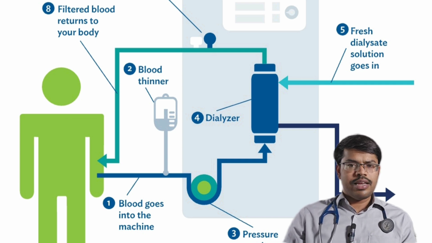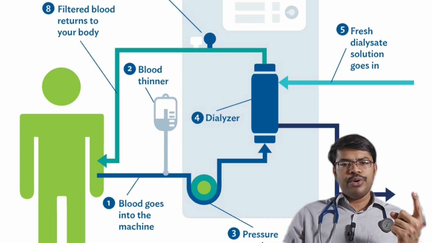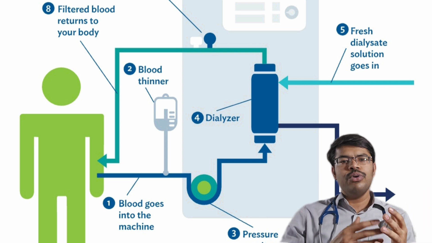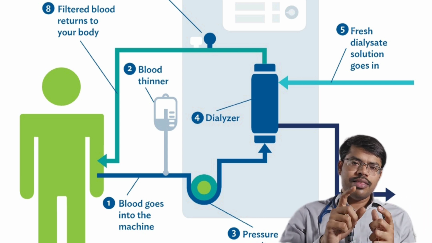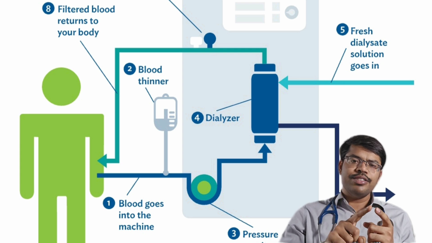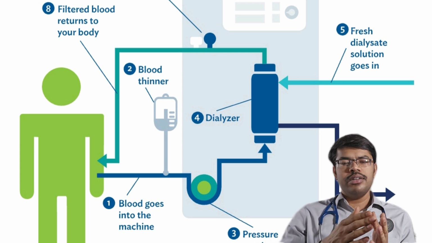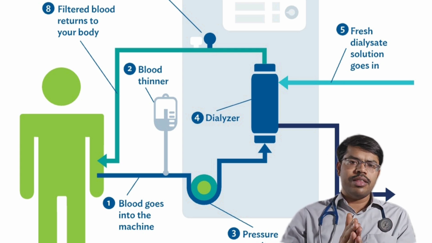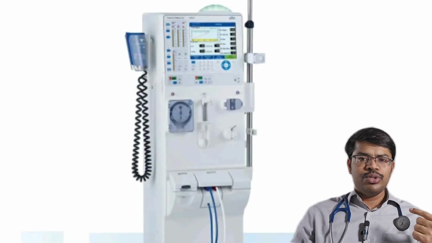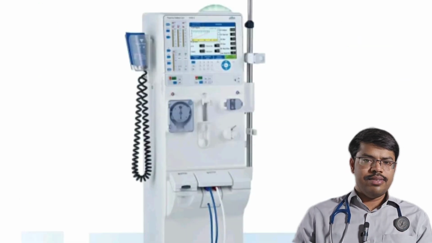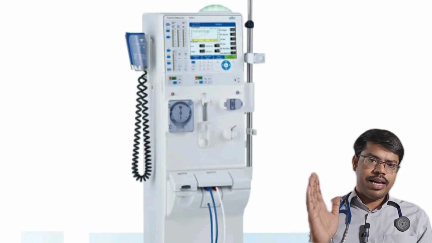So the three things I have told are the extracorporeal, electronic and hydraulic module or circuit. Dialysis technologists, medicine residents, or even nephrology residents for that matter, you have to be very thorough about the extracorporeal circuit. So today we will see the Fresenius machine in real time. So let's start with the dialysis machine.